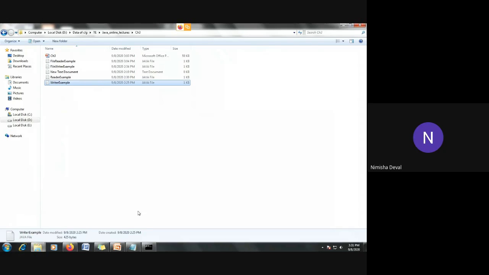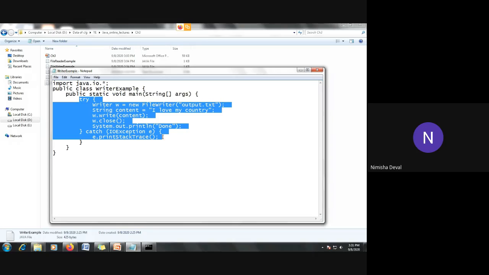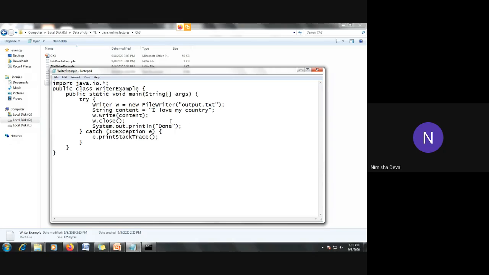So first I will explain the program and then we will move towards its implementation. Okay. Now you can see here, first I have created a simple program named writer. First we have created a class with a main method, and in that we have written a try catch block. Why have we written the try catch block? Because whenever that file is not present, in that case it will catch the exception and handle that exception as an IO exception. Means we cannot take the input and store the output in that file.